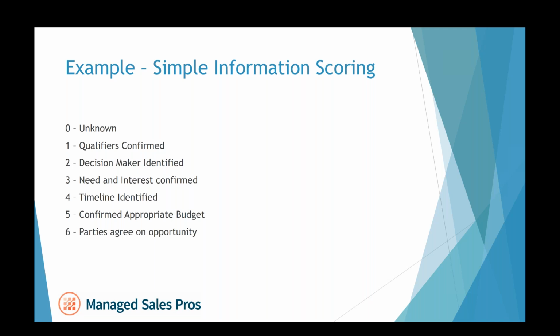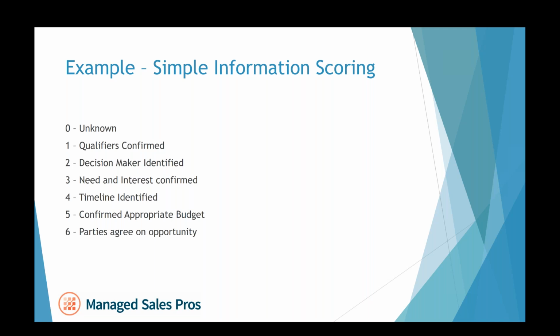So instead of having to read a detailed note about how somebody called so-and-so and they spoke to this person and this person said that this company has 20 endpoints and they have 1 server, you've got your qualifiers confirmed. It's a 1. Super simple and easy. You don't have to spend a lot of time taking notes, and you don't have to explain to anybody else in your company what that score means.